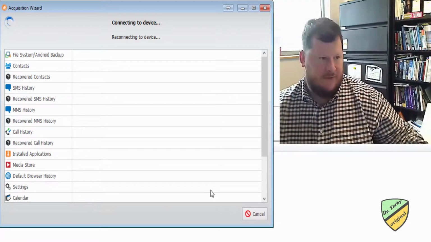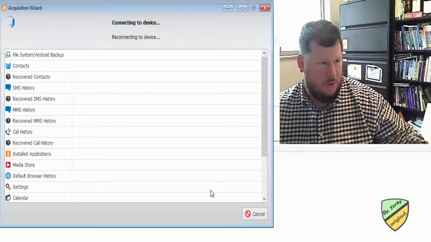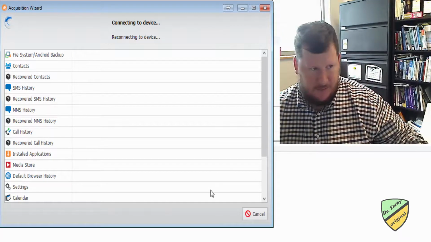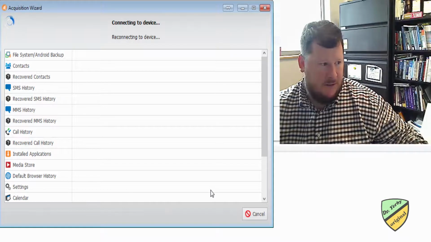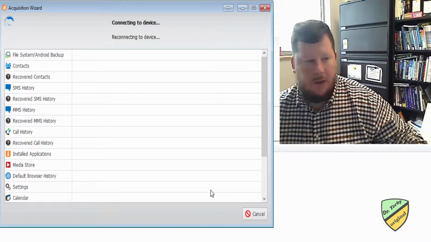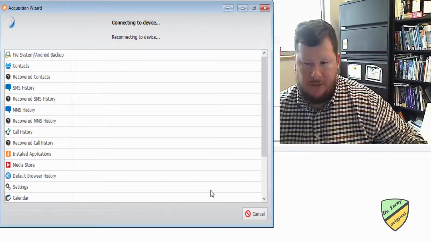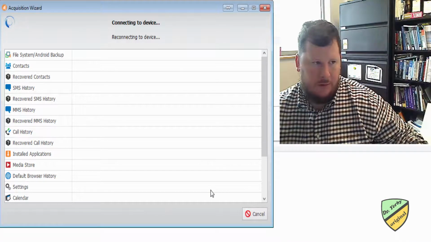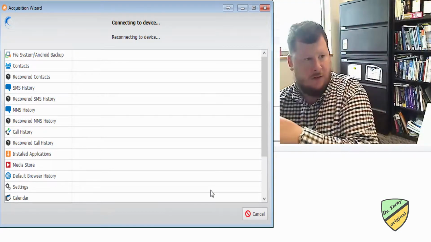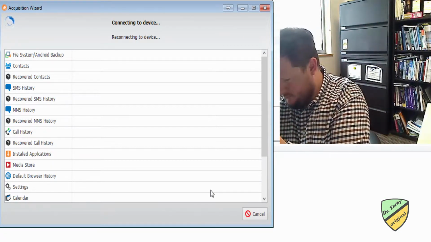On my Device Seizure, I'm still getting the message reconnecting to device. I do know that they're trying to talk because I'm getting these notifications that it's trying to connect or to allow USB debugging, but so far nothing's showing on the screen.